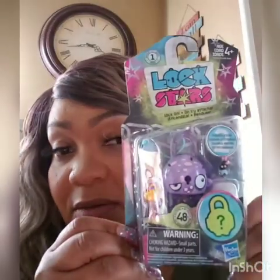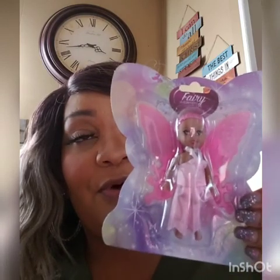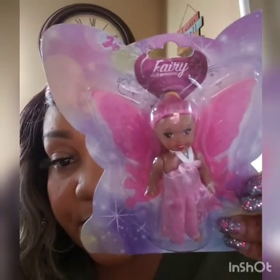I'm going to drop the toys off at a Friendly's — there's one not too far from me. I'll call first to make sure, then drop them off. This is the Hasbro Lock Stars going in the donate bin. I finally found the fairy dolls — I've seen these once before many videos ago in a walkthrough, but her dress was damaged. I got a pink fairy and a green fairy — one is going in the donation and one is for a Christmas gift.